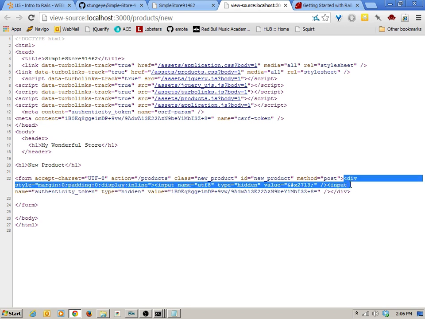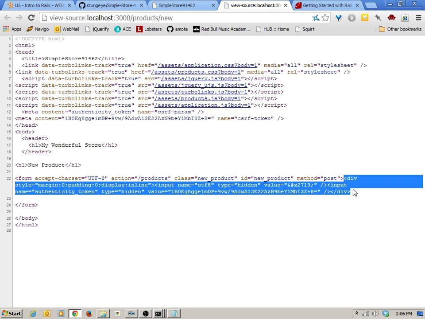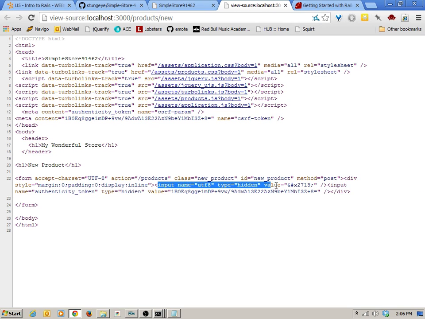The form also includes two hidden inputs. One is an input called UTF-8, and what it's really doing is putting a UTF-8 or Unicode character into this input, and seeing if, when this form is submitted, the same character comes back. It's basically just testing to see if the browser that's interacting with it is UTF-8 capable or UTF-8 aware.